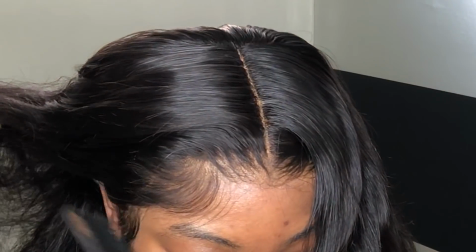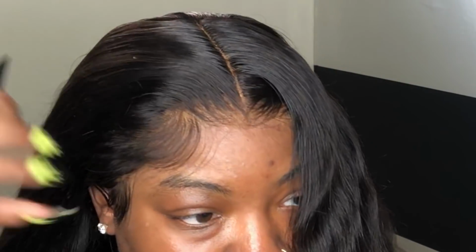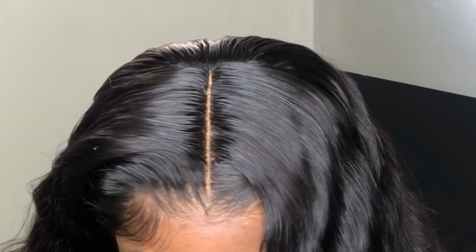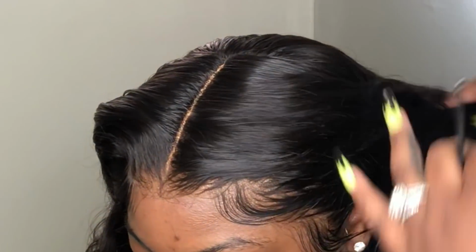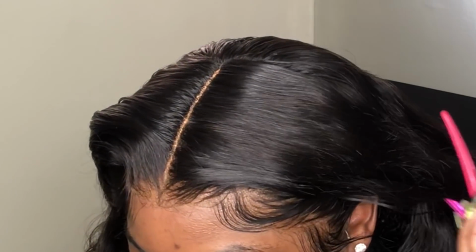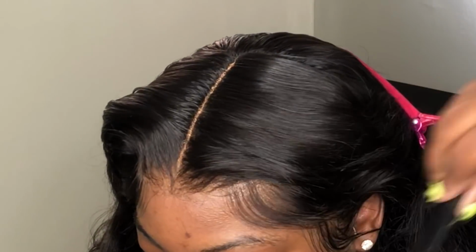You can also go ahead and comb your baby hair out. If the baby hair are too long, that's no problem. You can go ahead and cut them shorter. Most of the time, everything can be fixed, so you don't need to worry. If you don't like how long they are, you can just cut them shorter.